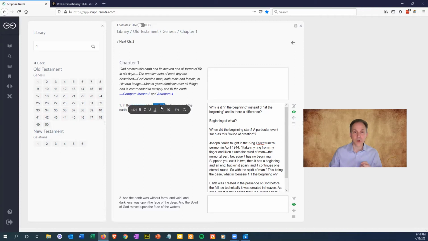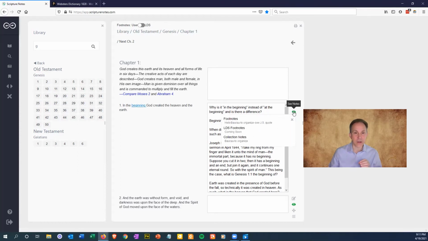Another button on the toolbar is the FN button, which stands for Footnote. Here you could create your own clickable footnote if you wanted to make notes appear that way instead of typing something in the note field. It's up to you. You'll find your footnotes listed in the eye icon on the right, but you can also click on them to see them appear in the text.